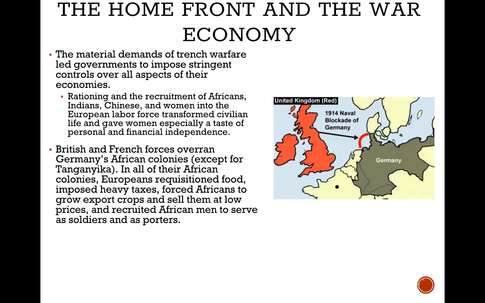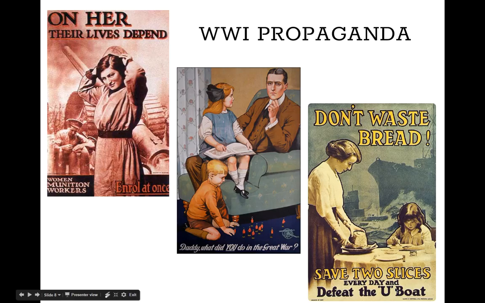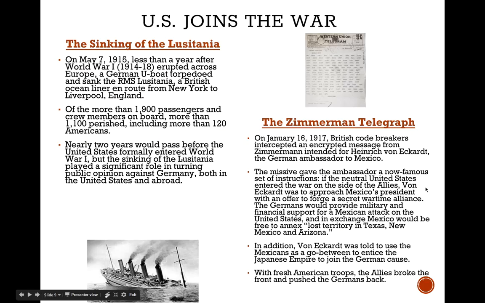So why did the U.S. join the war in 1917? A year and a half before it was over. What happened? Well, there's two major events. First, as you can see, we've got some propaganda here. It's very nice. Recruiting women, guys, into the workforce. This is what total war is. Women join the workforce. The father who did nothing during the war. Don't be him, guys. Join the war. And don't waste bread. So again, targeting civilians and home life.